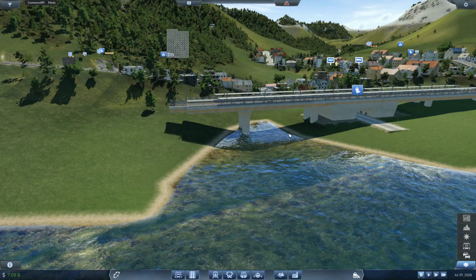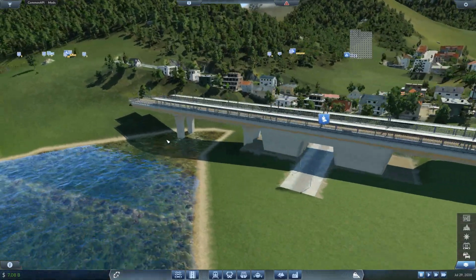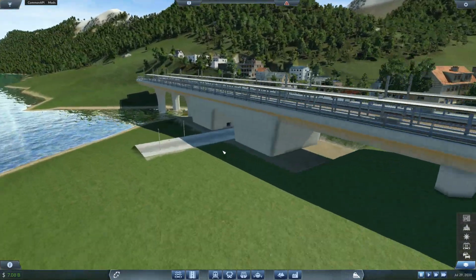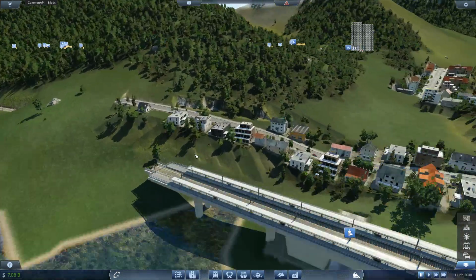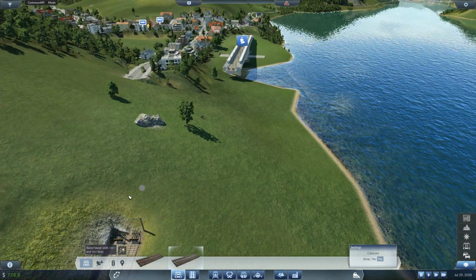Because this little notch in the water was causing trouble trying to get a normal station in here. But put the elevated station in, not a problem. That's what makes this really, really nice, because its actual footprint on the ground is only that big. So you can get it into a lot of spaces where you can't get the other tracks, the other stations.